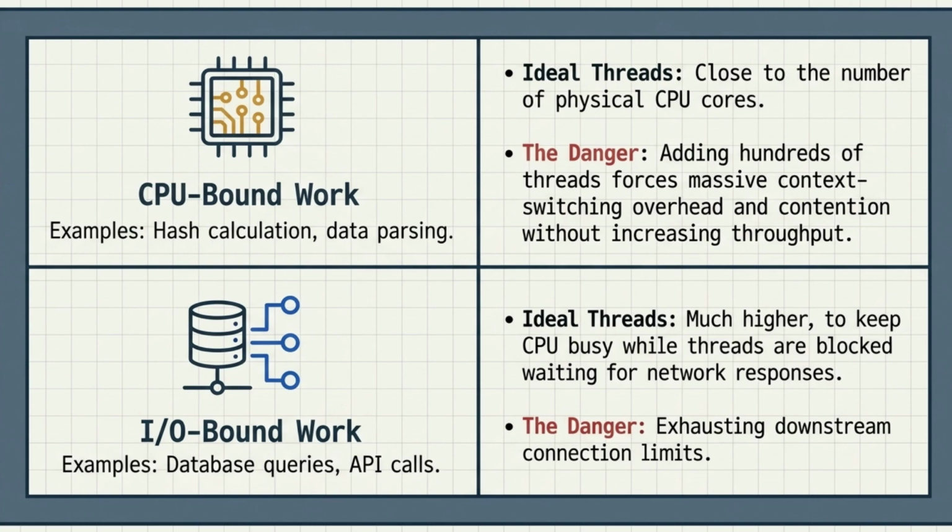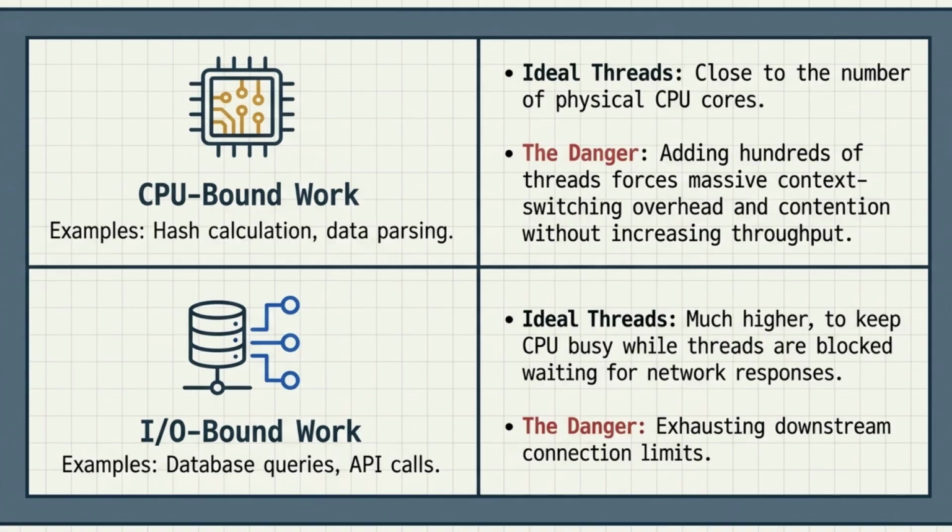For CPU-bound workloads, your thread pool size should usually be very close to the number of physical cores you actually have available. That makes sense. But if the workload is I/O bound, meaning the application is spending the vast majority of its time just waiting for a network packet, or waiting for a database query to return, or waiting for a disk read, the CPU is basically sitting idle. It's just twiddling its thumbs.